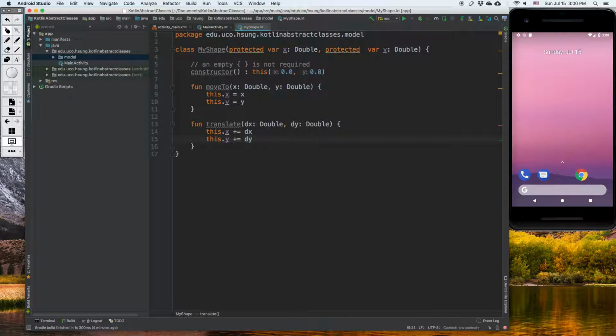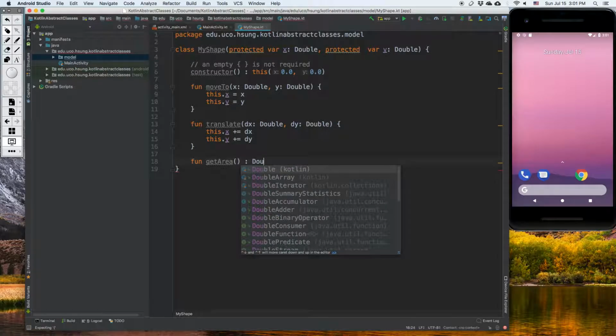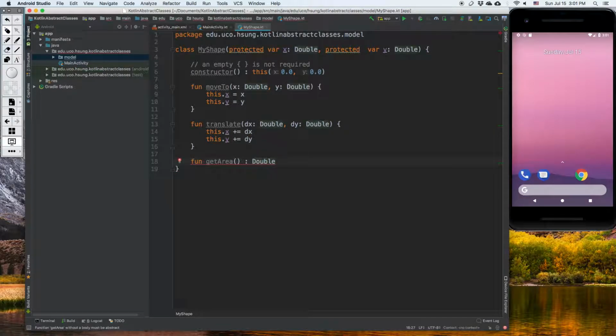As you remember, translate is computer graphics terminology. Then we want to have a common behavior called the getArea function, but this function cannot be defined in myShape because we don't know the shape specifically yet.